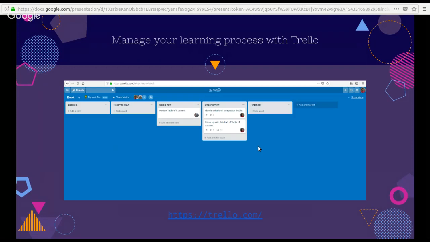If you look at this slide, you'll see that you can organize all of your learning tasks into different cards, and you're going to have different columns, and in these columns you can create your own workflow. So you're going to have a backlog, a ready to start column, doing now, under review, and finished. If you organize your learning process in tiny bits, you'll be able to follow the complexity and stay on top of it, because most likely you're going to learn stuff from math, stuff from AI, stuff from programming, and it can feel a little bit disarticulated.